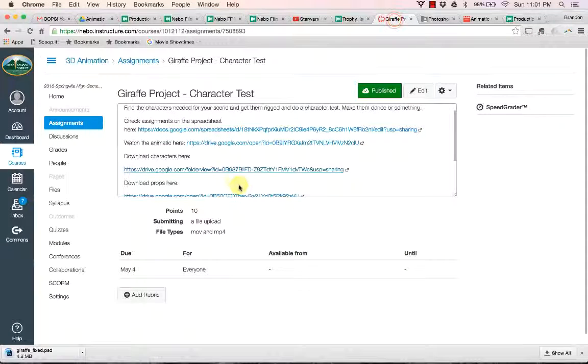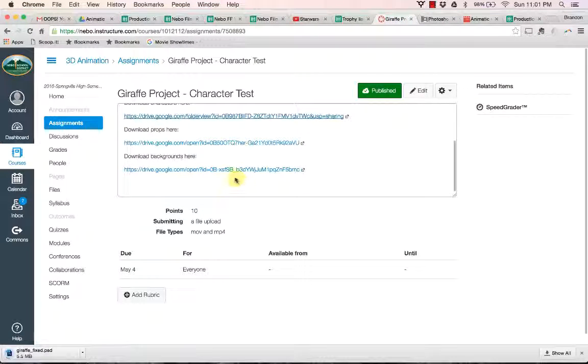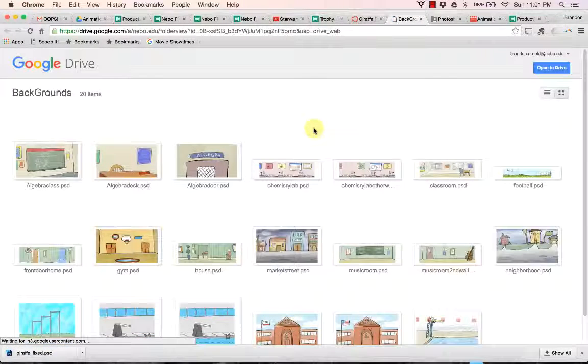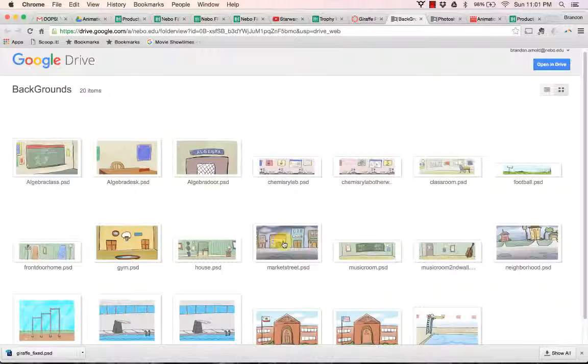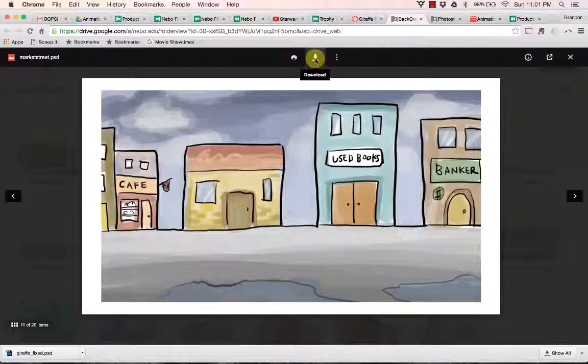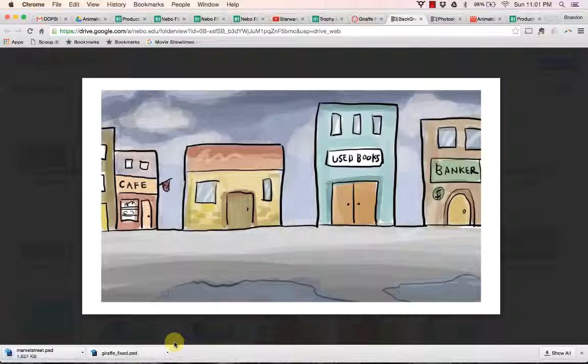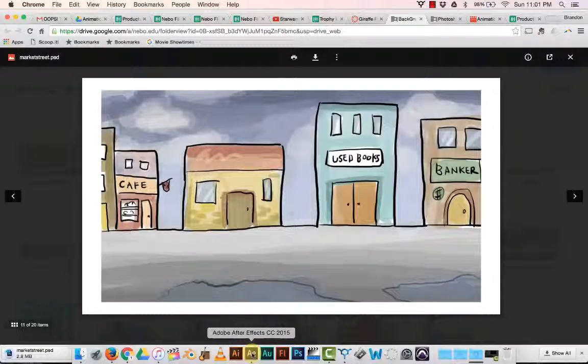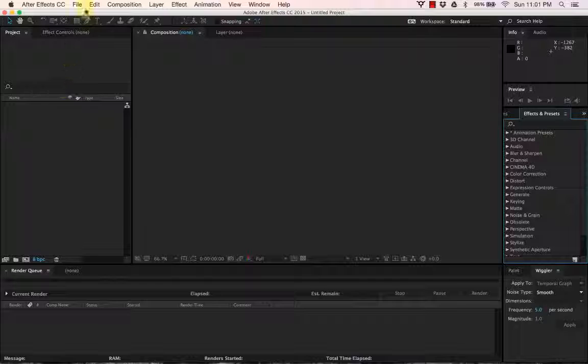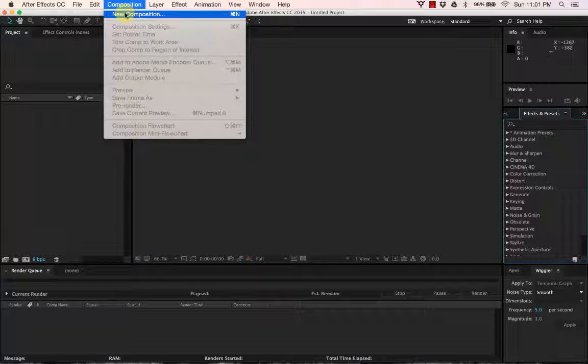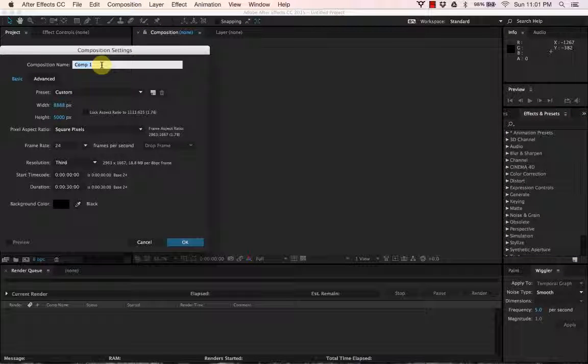While we're doing this, I don't think there's any props in that shot, but let's download the background. And we need the Main Street. Okay, so that's downloading. Alright, while those are going, let's go here to After Effects. And we need to make a new composition. And this will be called the name of the shot that we were assigned. So this is I01.